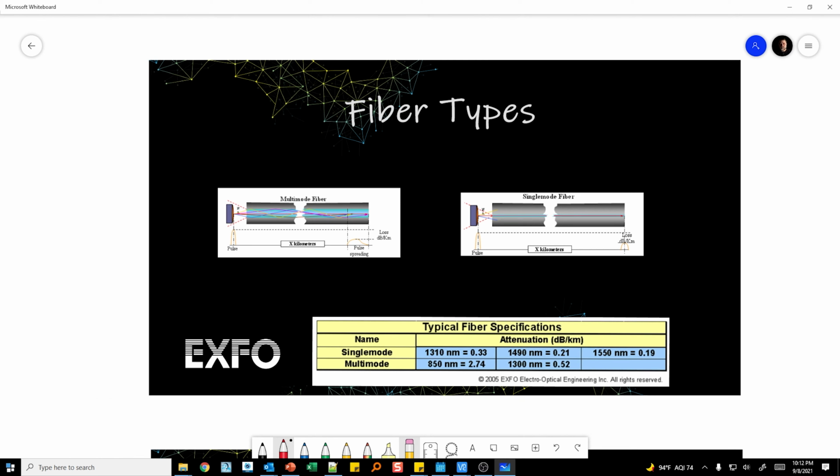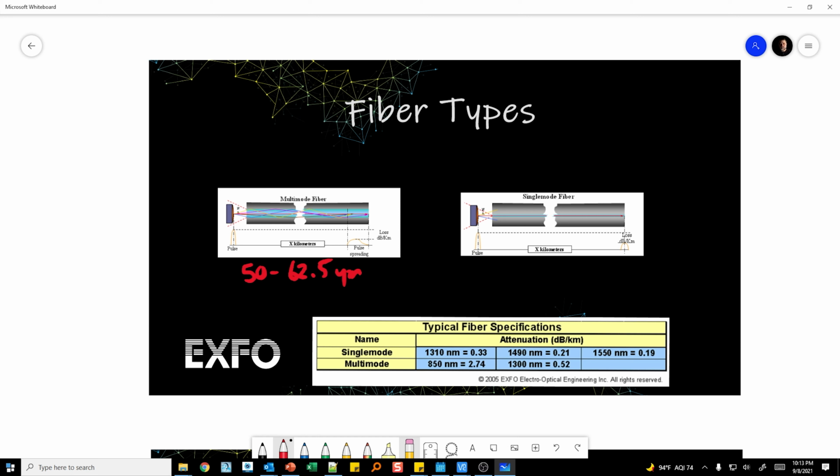For multi-mode fiber, we're typically looking at 50 to 62.5 micron. Human hair is probably around 100 microns or so, which gives you an idea of the size of the actual fiber itself. This is the fiber core itself. We see a lot of multi-mode fibers in enterprise deployments, some data centers, inner bay, inner rack. We still see some in campus environments, a lot of legacy multi-mode fiber, but really this is much more short reach type of deployments.